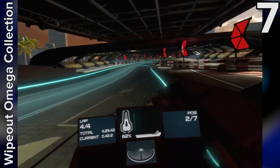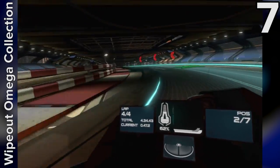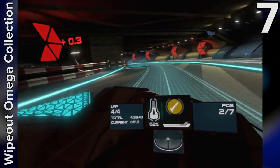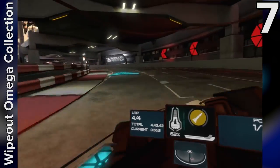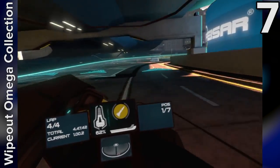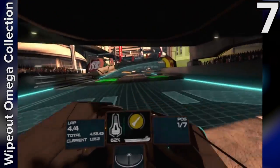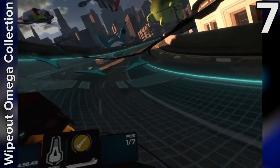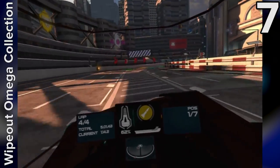Here the game feels like Ready Player One come to life, and the ability to turn your head and look out at your unfortunate opponents as you pass them after hammering them with rockets and cannon fire brings a heart-pounding realism to the furious combat. This is the future of gaming that you imagined back in '95 when the first Wipeout came out, and as long as you have a PSVR headset and a DualShock controller, you can experience that future right now. Oh, and it also has the Prodigy on the soundtrack, so really that's all you need to know.